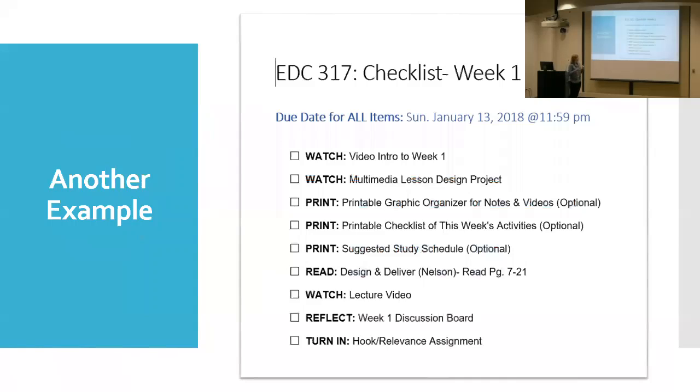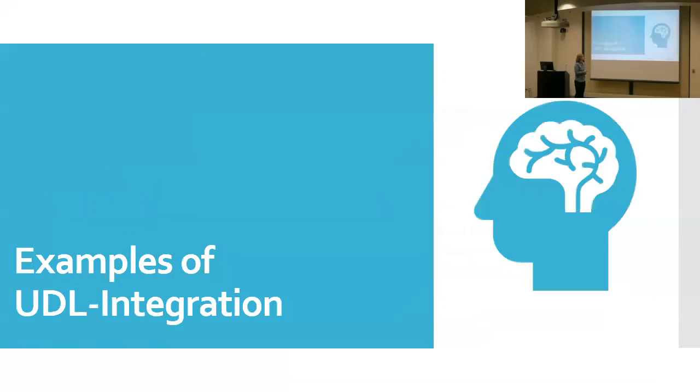And so what can be really helpful for students is to cut out the extra gobbledygook. I know we have to put it in there for legal reasons, but perhaps we can give them a checklist from week to week. This is not something that we have to continue to do, but it would be helpful maybe at the beginning to show them this is a way that you might want to think about structuring your week. And then as you go through the semester, you can pull that support back just a little bit at a time, a gradual release, and get them to the point where they can make this kind of thing for themselves, if that's helpful for them.